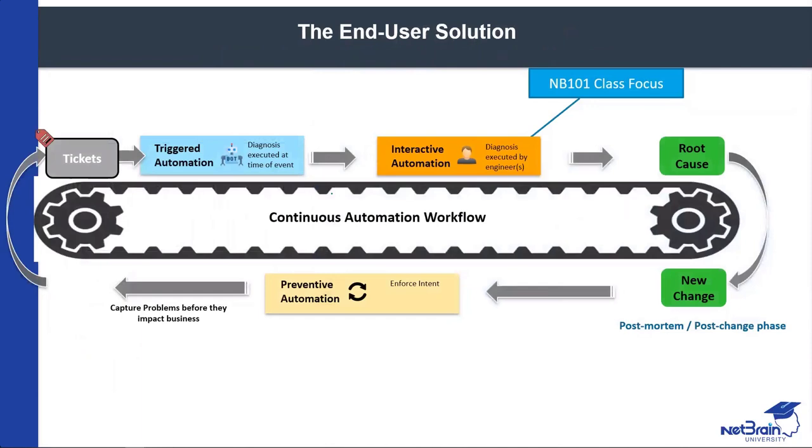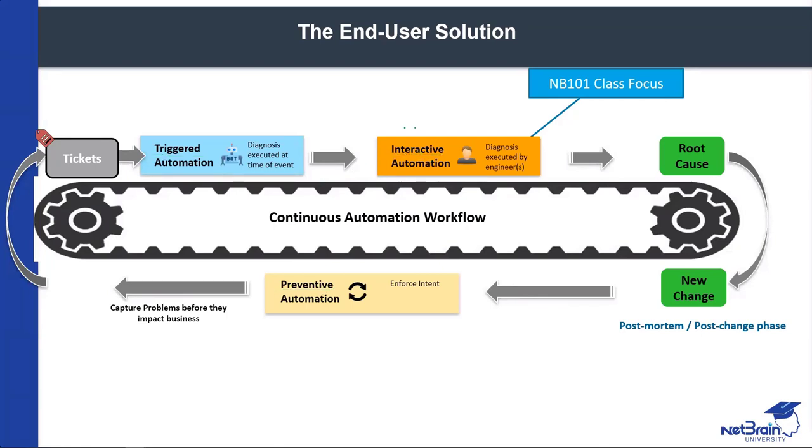In NetBrain 101, we covered a little bit the continuous automation workflow, the idea that at its full extent, if we need to get it that far, a NetBrain deployment forms a positive feedback loop, a circular workflow, where the automation that we build can be triggered externally by third-party systems, can be triggered internally by timers or conditions within NetBrain, or can be triggered manually by human beings.